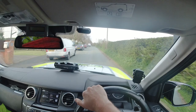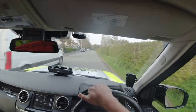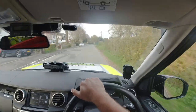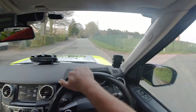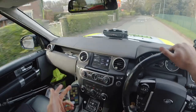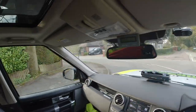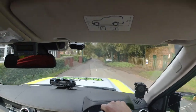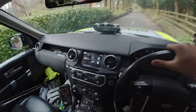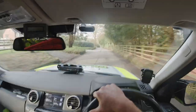So I've just taken a phone call off the lady. She said Burke Bros, the other truck's turned up, but she's going to stand in the way so I can get in the field first before they start pulling their own truck out. So fair play, because I don't want to be waiting. This lady's obviously getting charged by the hour as well. The last thing we want to be doing is charging her whilst we get there, because we're charging from the hour by the moment we get there on foot.